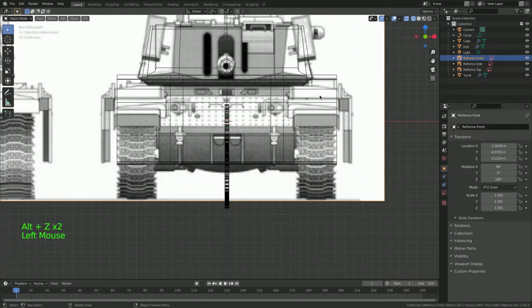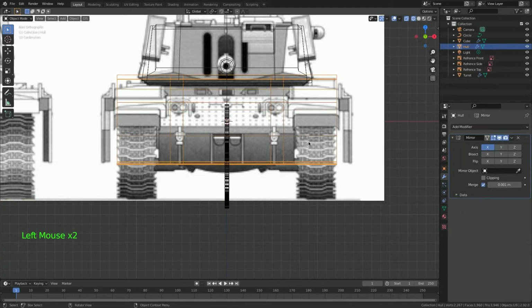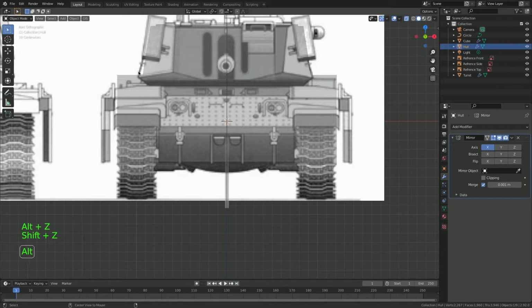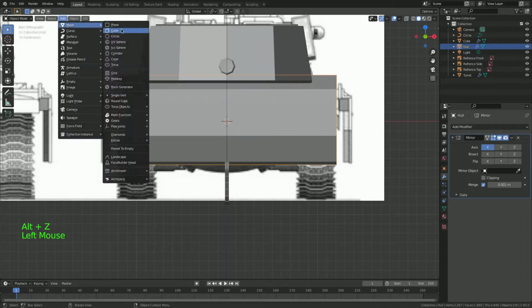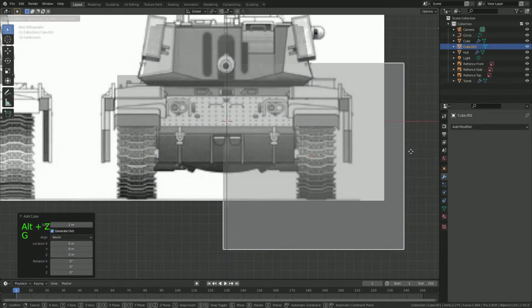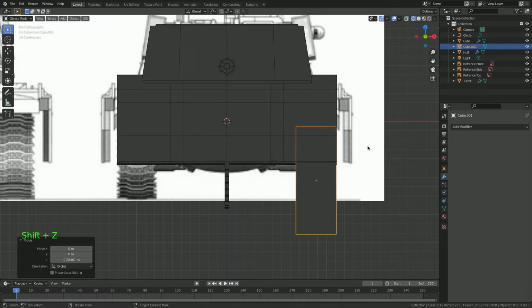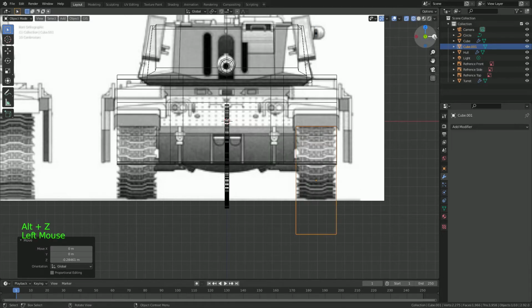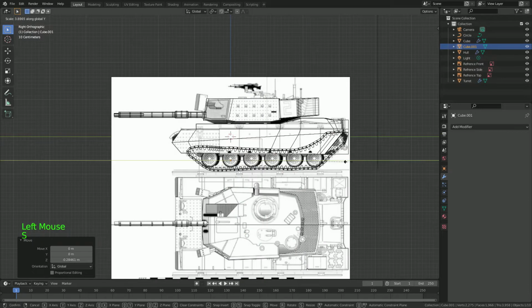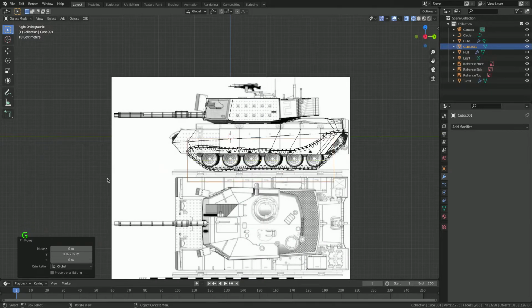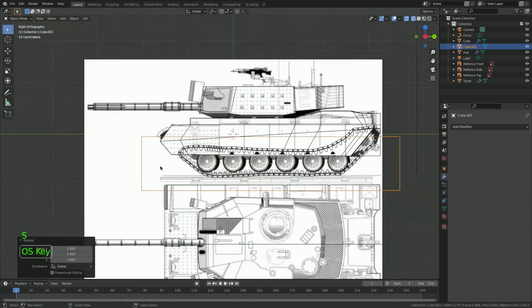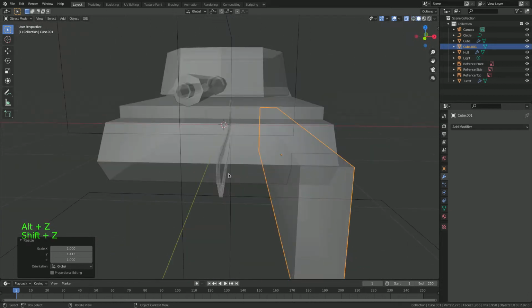Okay, now we need the hole right here for the track to go and the road wheel to go. So we go Alt Z, Shift Z, Alt Z, go add mesh cube, go Alt Z again, and we place it approximately in the middle. Good. Now we go SZ, good. Shift Z. Good. Now go on the x-axis, zoom out, go SY, go GY, SY. Perfect. Alt Z, Shift Z, Alt Z.